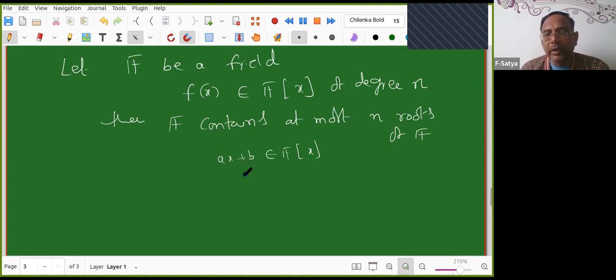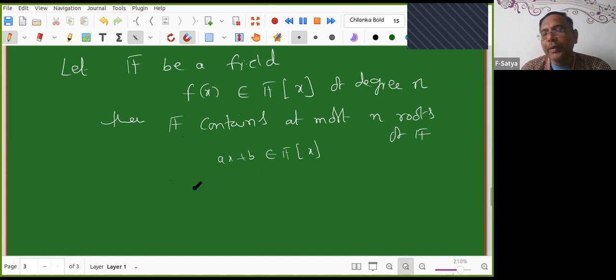So it has a root and exactly one root. Now we go to the higher degree. So now prove by induction. For example, I have a polynomial of degree k. Assume that all polynomials of degree k have at most k roots in F. Now I take a polynomial of degree k, and I want to claim that it has at most k roots.